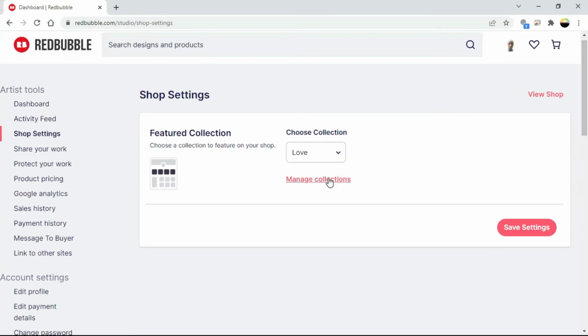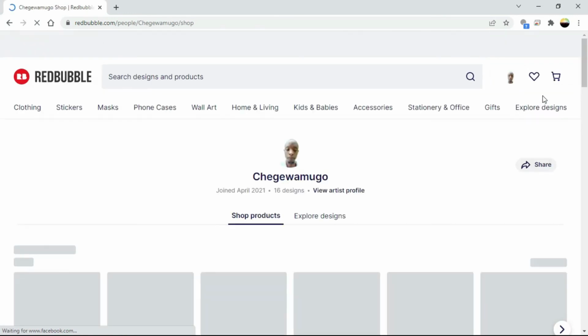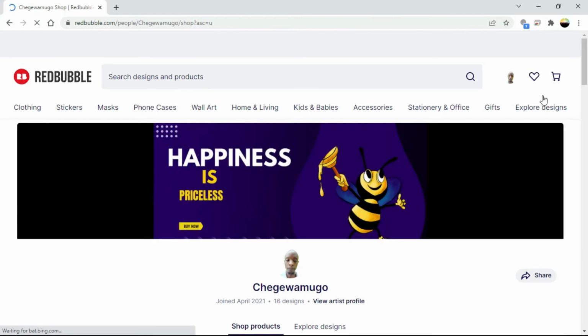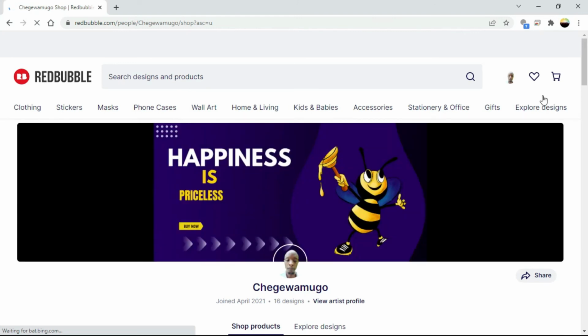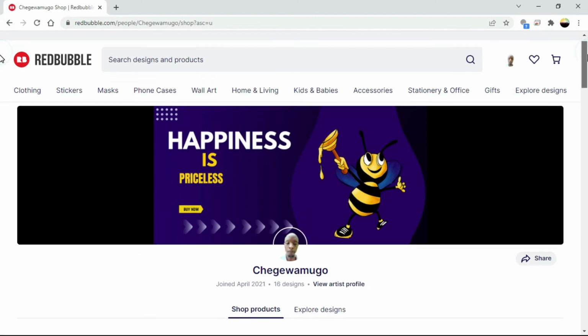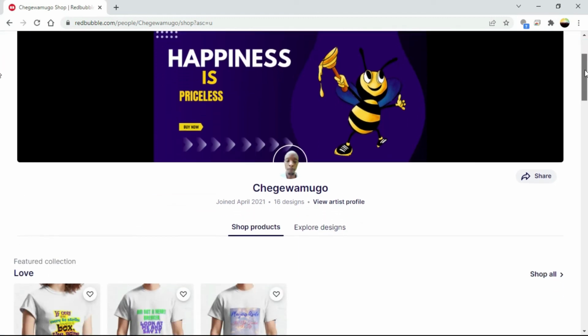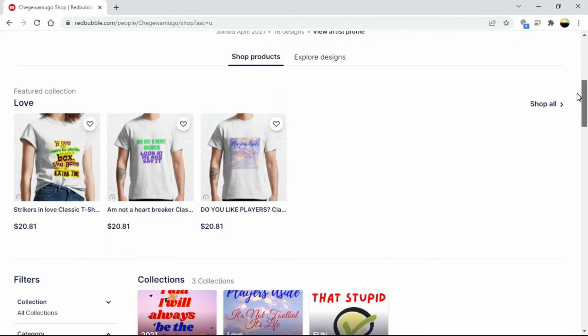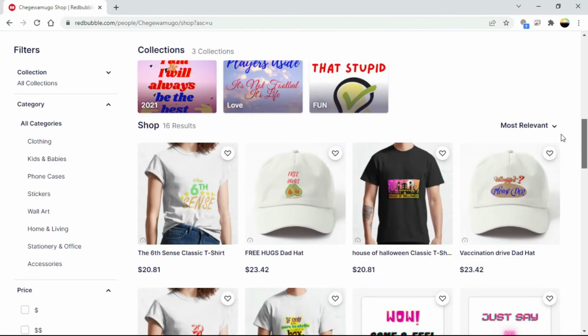If you have a product that you feel can attract the customer, you can put it in a collection, then feature that, save the settings, then click view shop. This will let you see your new shop layout. As you can see, we have our top banner, its cover image, we have a profile image, we have our store name, and other details.